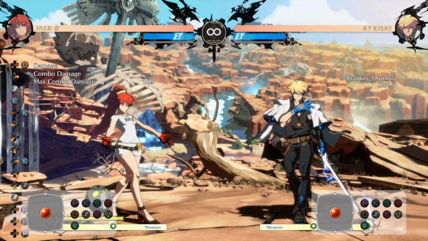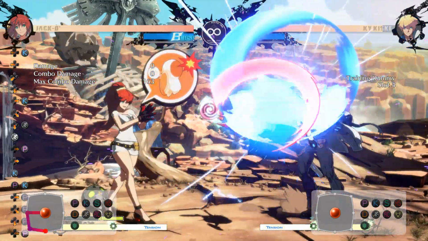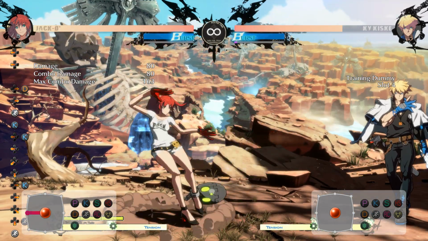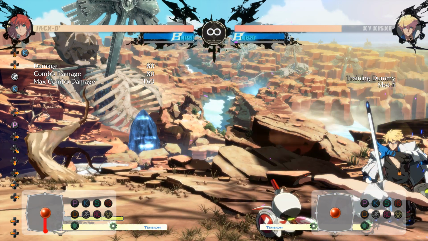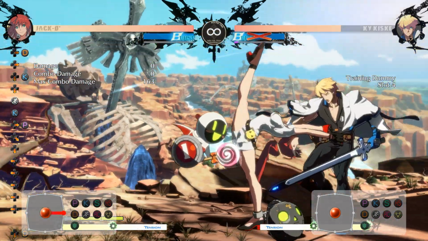And here's an even better variant of that same block string. As you can see, you can end with a grab there. Or you don't necessarily have to go for a grab. After you kick the minion, you can just go in for a 2K and then do your 2D afterwards to go for a setup. Or you can just go for a tick throw.